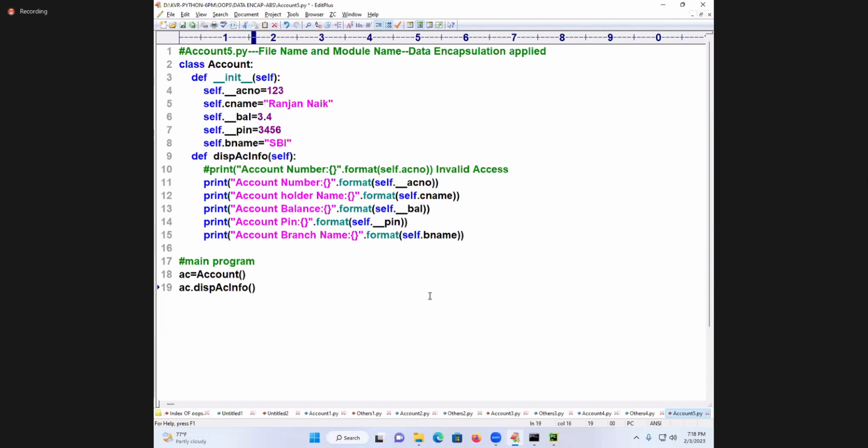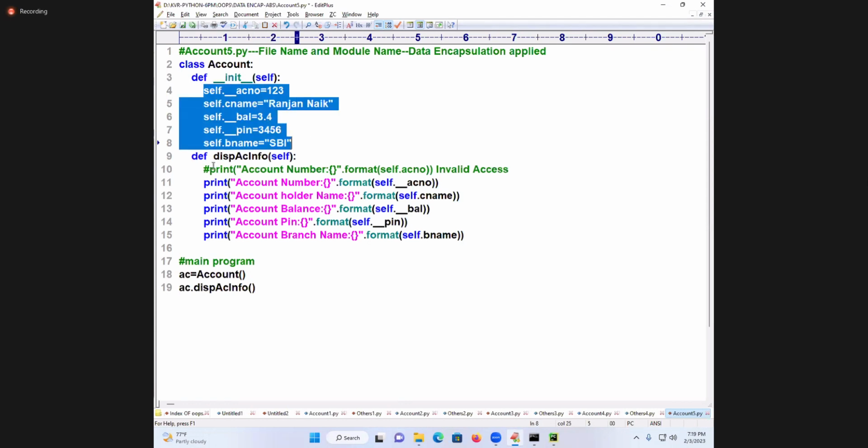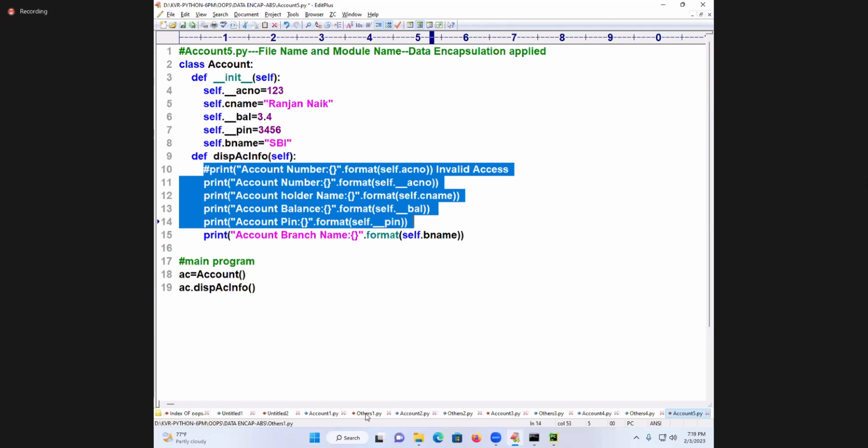My dear student, you have a PIN number, can you access it by yourself in SBI? Yes or no? Can you access it in ICICI? Can you access it in HDFC? Your private variable is private, is it encapsulated or not? Give your PIN number to me. Can I access it outside? Even though you give your PIN, your ATM card, I cannot access. I don't know your PIN number. It is encapsulated fully. You can access it by yourself, not from outside.